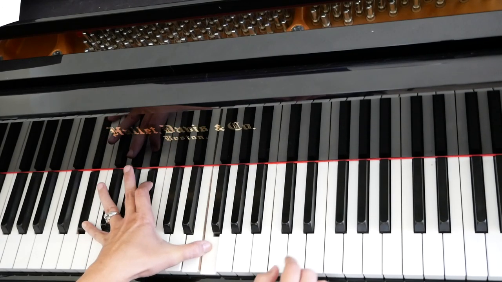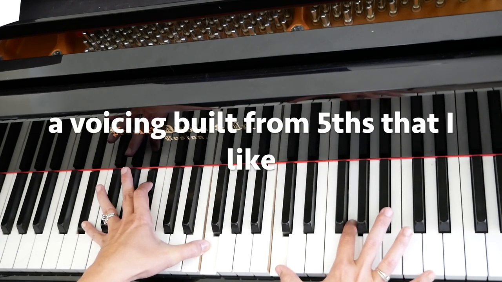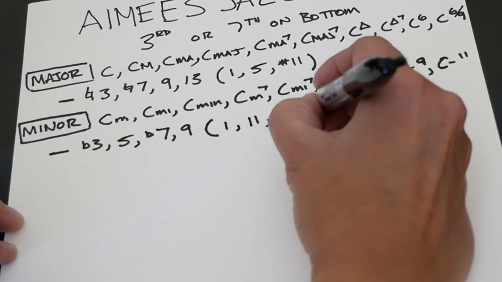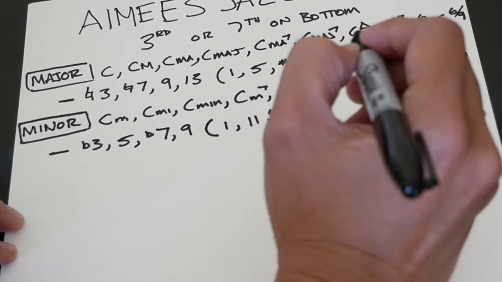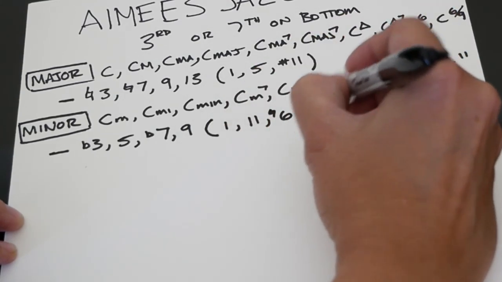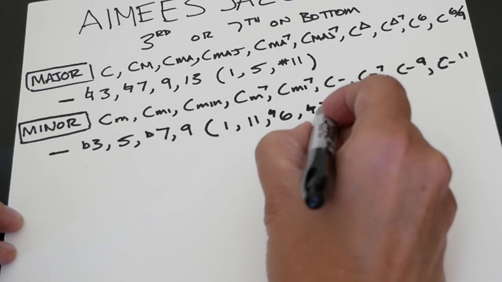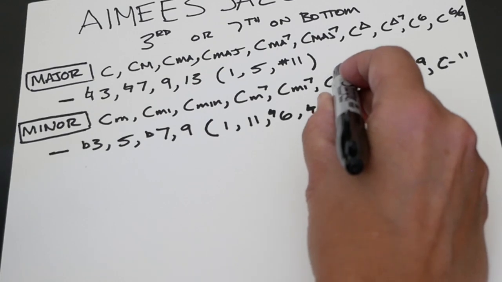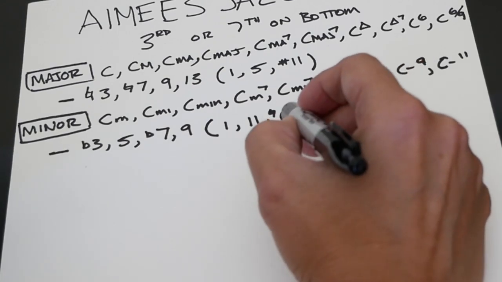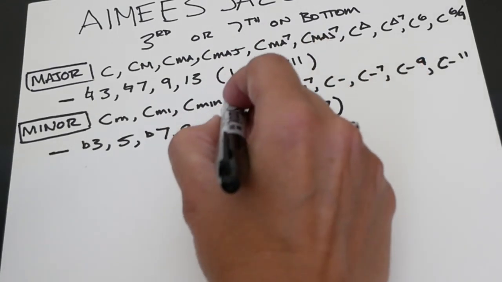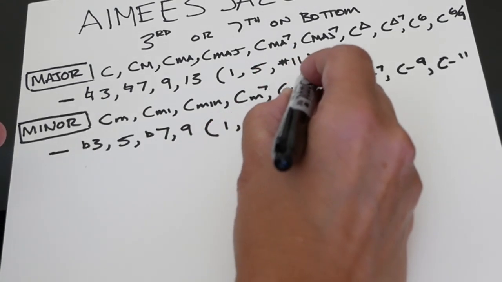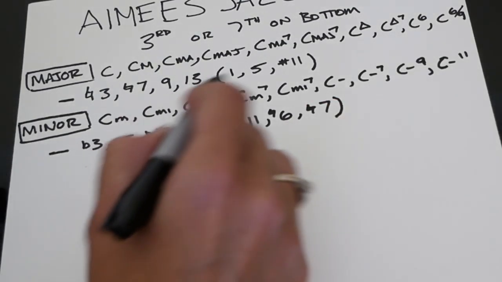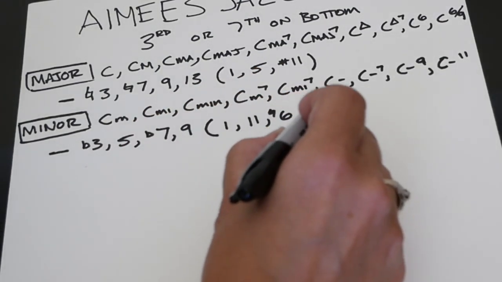The color tones are the one, the eleven, sometimes the natural six, and sometimes the natural seven. Usually if you're going to play these, they might be notated in the chord notation itself. You might have C dash plus seven or C dash six or C M six or C M I plus seven, something like that. If that's the case, you can add those notes, and for sure you're going to add them in place of the flat seven.